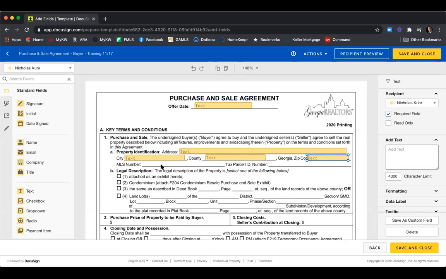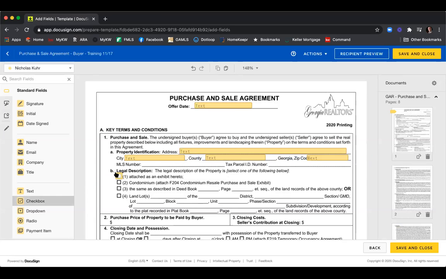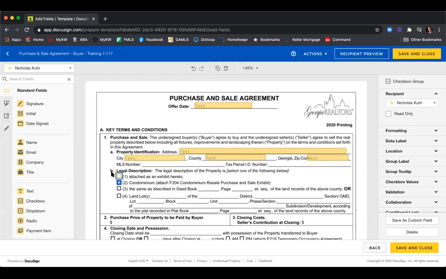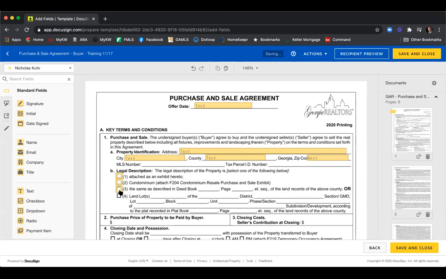Right. I also have the ability, I can add a checkbox. So I can click checkbox here. So I can add that checkbox. And now whenever you add a checkbox, it gives you this little plus button, and that allows you to add another checkbox in a group of checkboxes. So that way I can move that so it's positioned correctly. And now what this does is when the document is sent out for signature, it will make sure that at least one of these checkboxes is required to be complete. Gotcha.